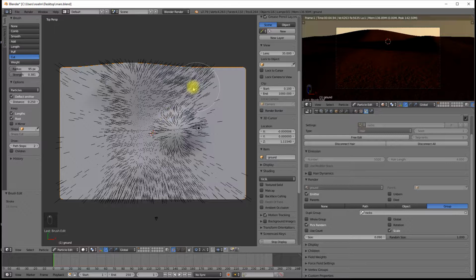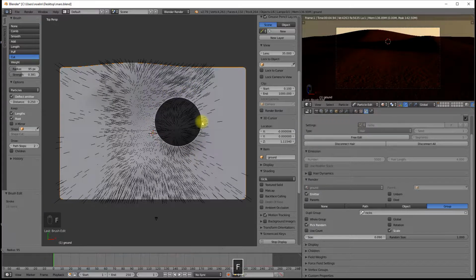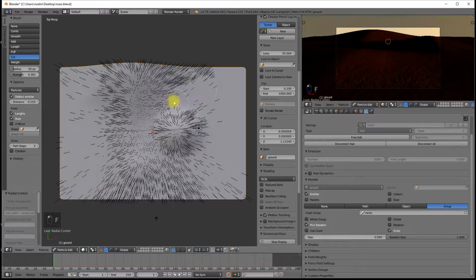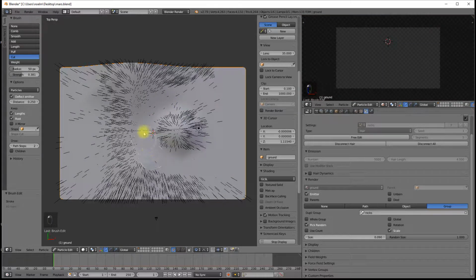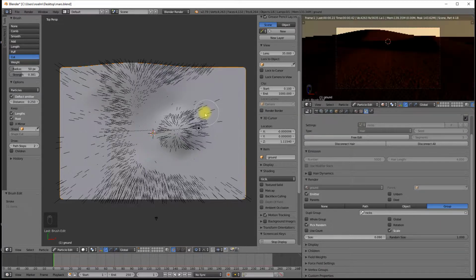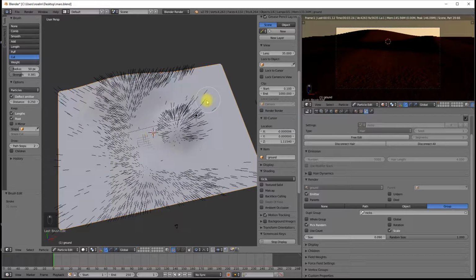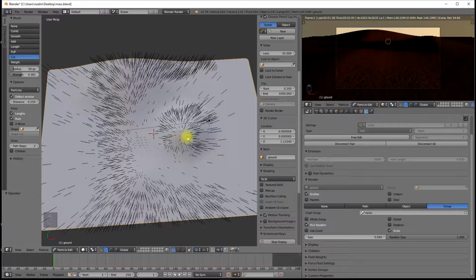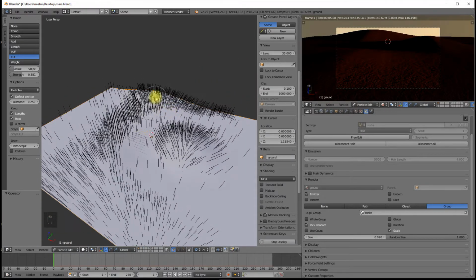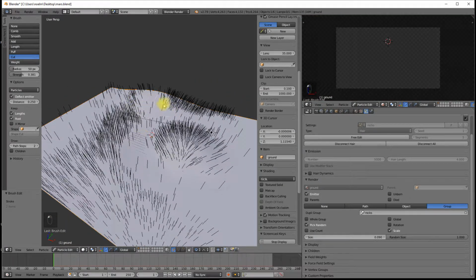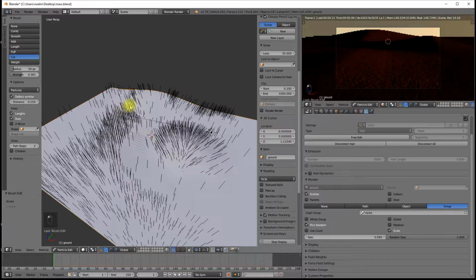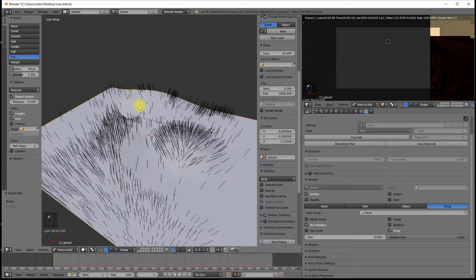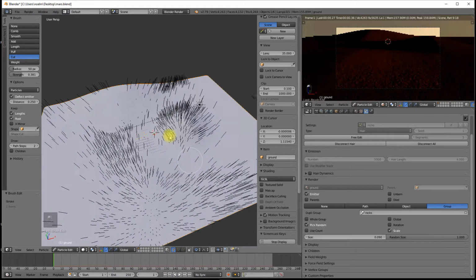I'm also going to try and make a little path around this hill here, as if there's a place where people walk. Maybe I'll actually go Control Z, undo that last one. And then from over here I'm going to reduce the number of particles on the slope of this hill, and the same here.